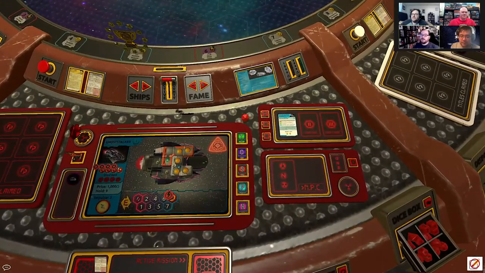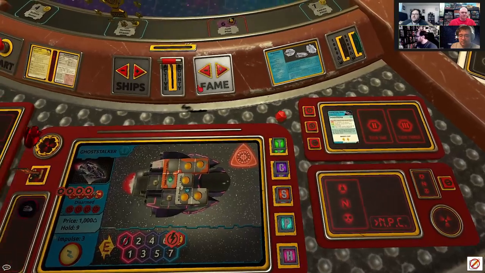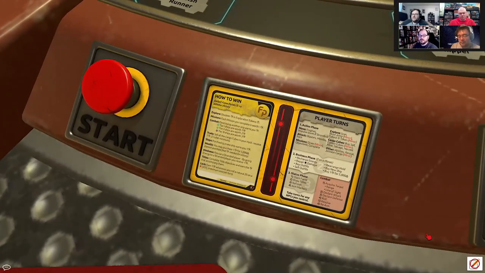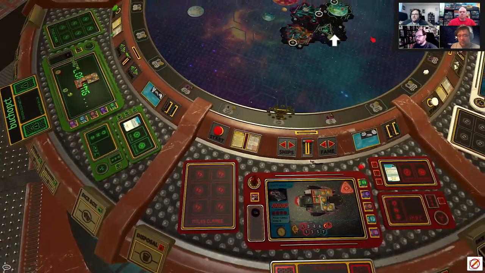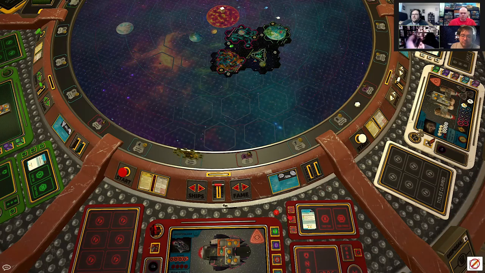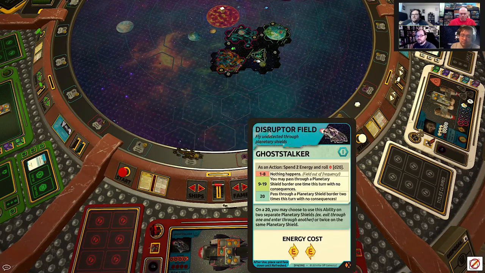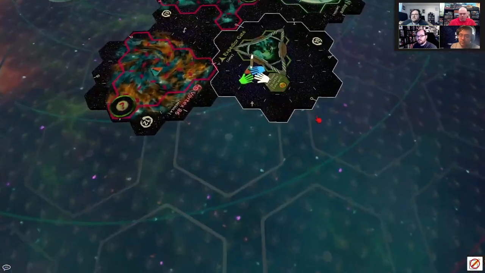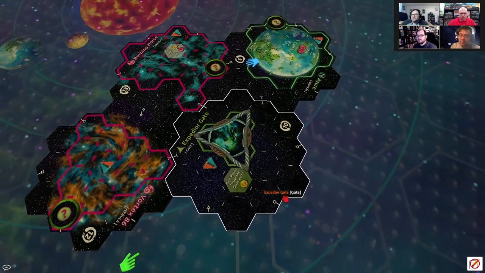Different ways of getting fame: you can get fame by exploring, so you can go and gather these exploration tokens, and if you gather them, you flip them to find out what they are. Some of them will give you points, some will give you money, some will give you goods. You can go to these little exclamation points and gain missions that you can do.